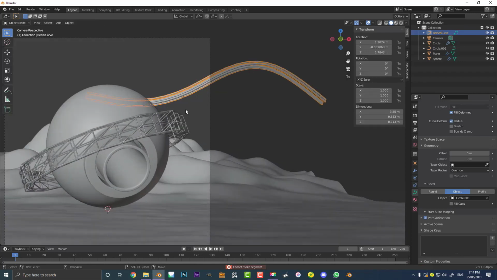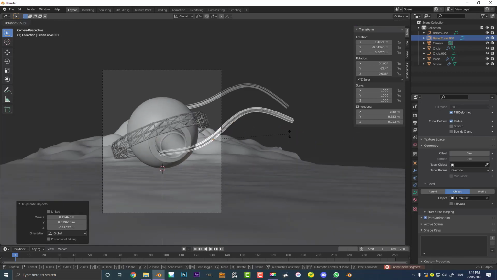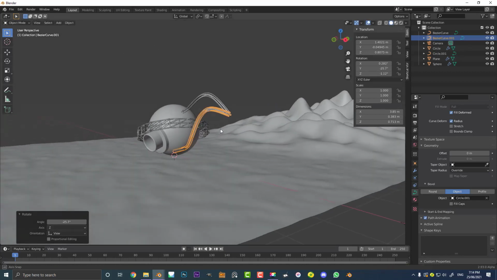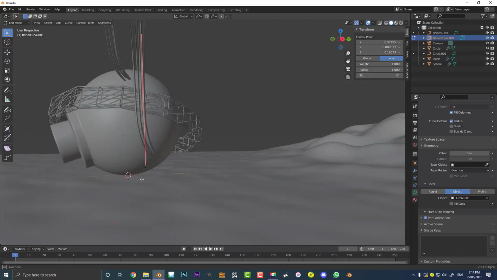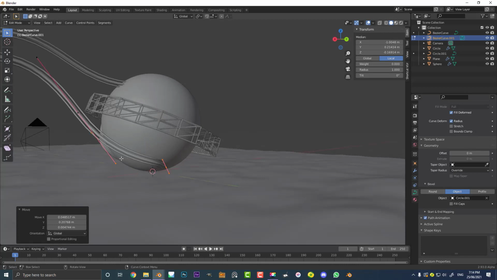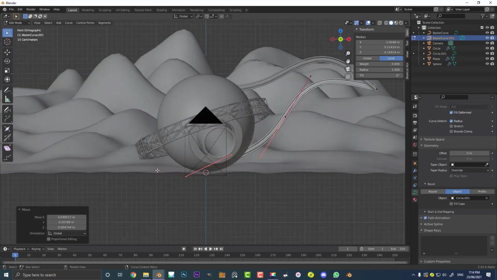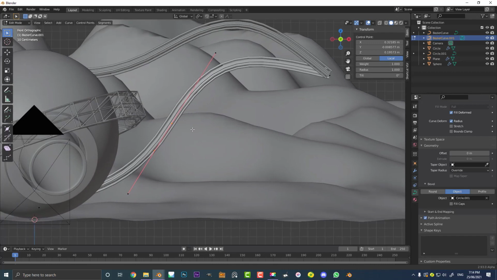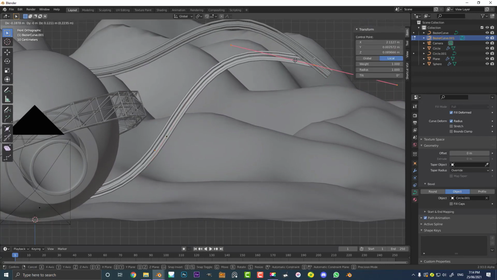Then I'm going to tab out, and I'm going to go Shift D to duplicate this cable. I'm going to bring it down, rotate it up a little bit and have it tucking in behind there. And I'm going to go into edit mode, select that handle, and move it back a bit more, just so it's tucking in the back there. We don't really need to do anything fancy or specific back there because it's not going to be seen by the camera. So go back to your front view, and then grab these handles here, and we just want to make this one look a little bit more saggy, like that.